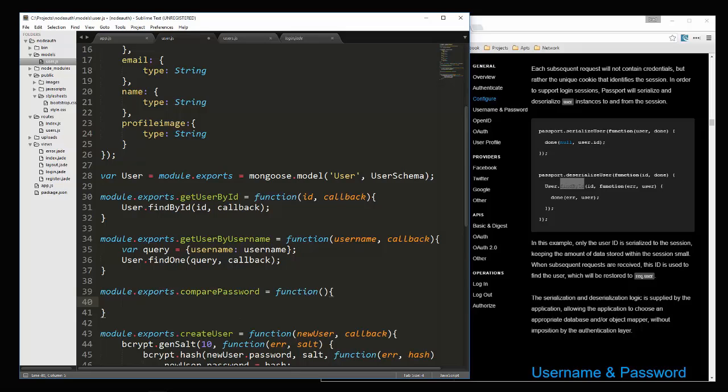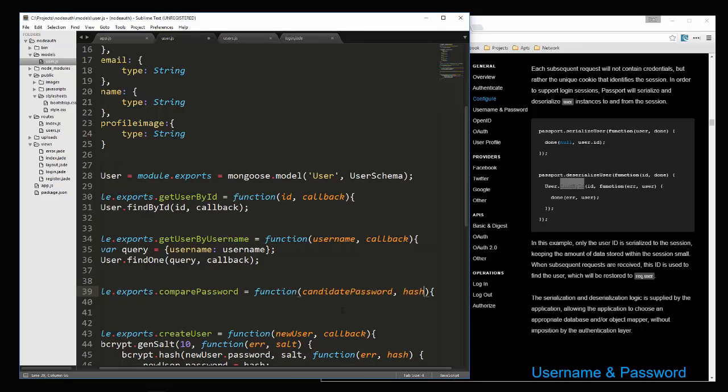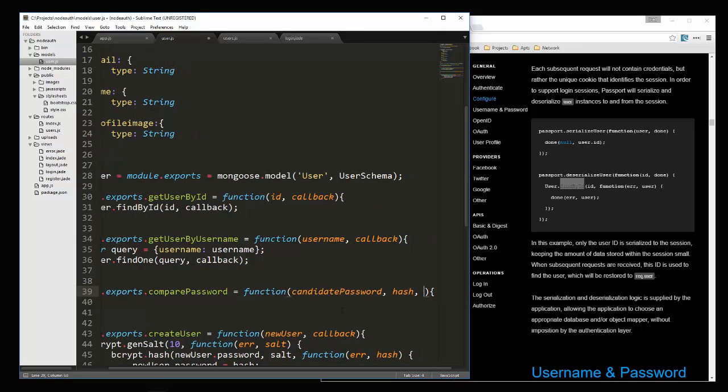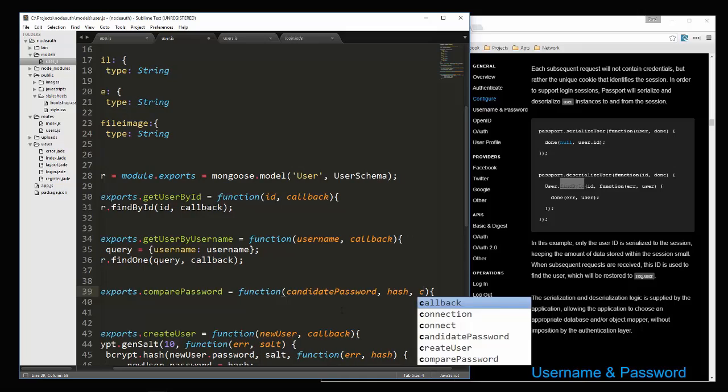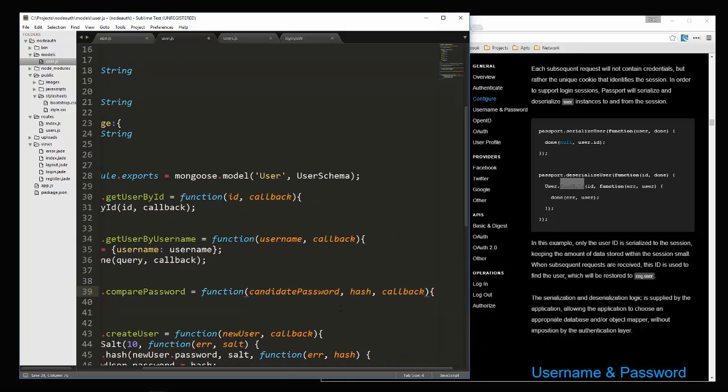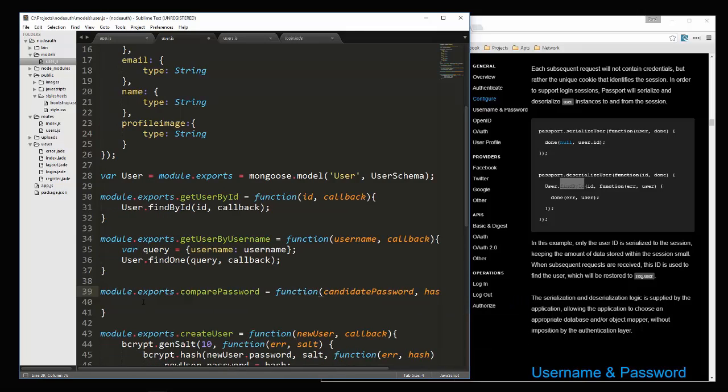Alright, so this is going to take in a candidate password. It's also going to take in hash and callback. Now inside here, this is where we need to use our bcrypt method.